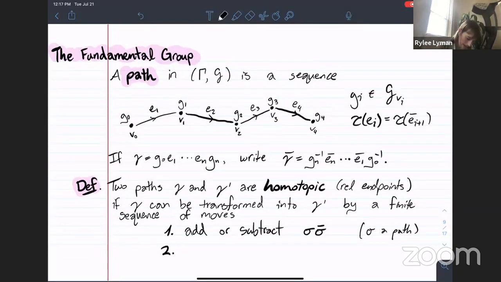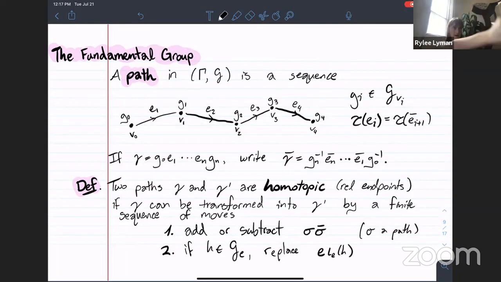So what I'm saying is if I have H in my edge group G sub E, I can replace E followed by the inclusion of H into its terminal vertex group with having the edge group element first, so the inclusion of my edge group element H into its initial vertex group.